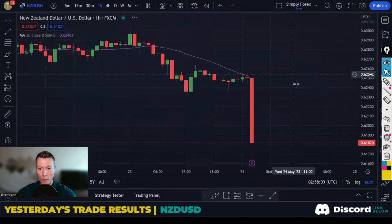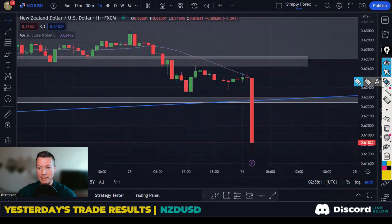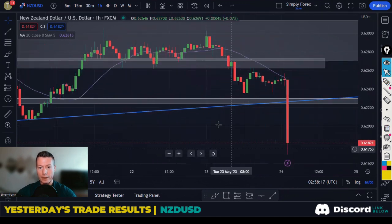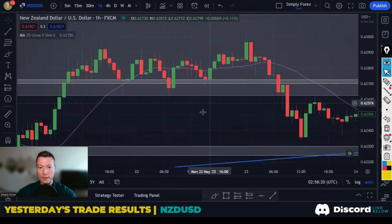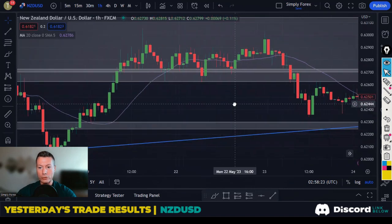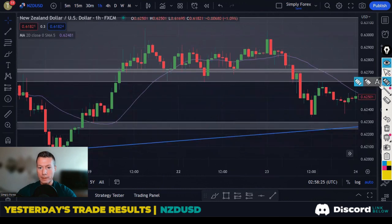If we drop down to the H1, again, this was this morning because this is the Kiwi interest rate decision. But if we take that out of the equation so we can actually see the chart, we were just waiting for a breakdown in structure, guys. So we had this area mapped out here where price kept reacting, and we were just waiting for an eventual break. Price kind of did this.